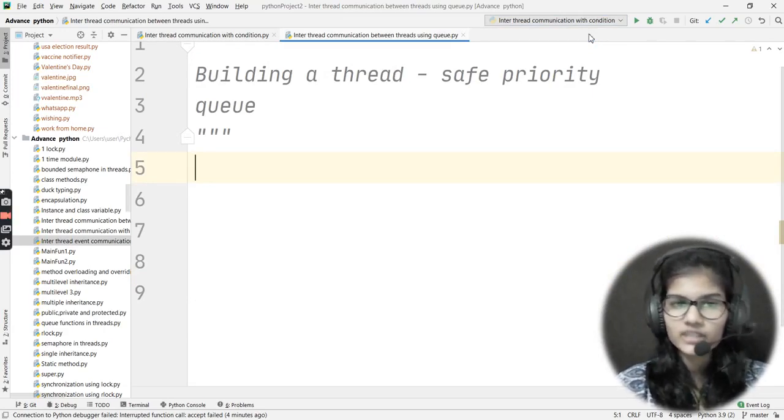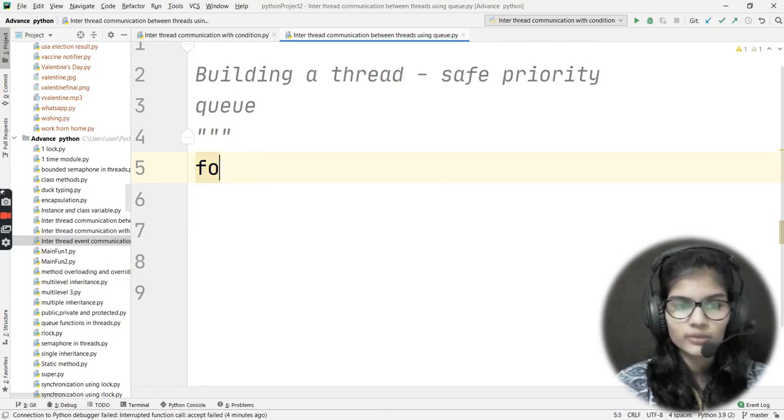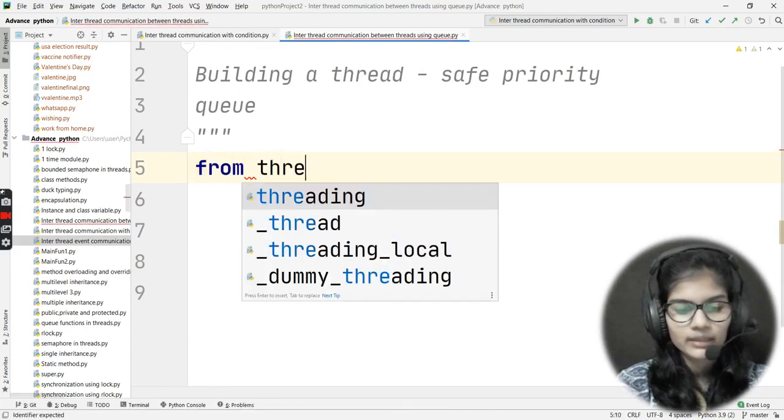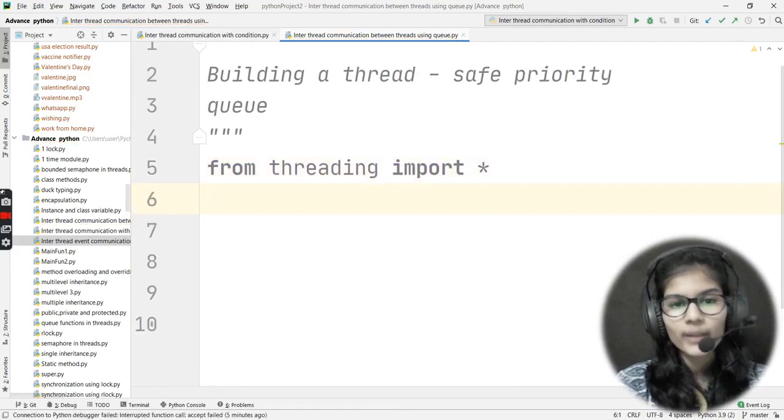So now I'm writing a program for this particular thing. Fine, let me just proceed here with this particular thing. So what I would just do here is that I would be first of all importing my threading module. Okay, I'll just write here from threading import asterisk. So from my threading module, I am trying to import all of the functions which I have in this, right? So from threading import asterisk, threading is my module which I have, asterisk means to import all of the functions which I have in this particular threading module. So this is the very first statement that I have written.